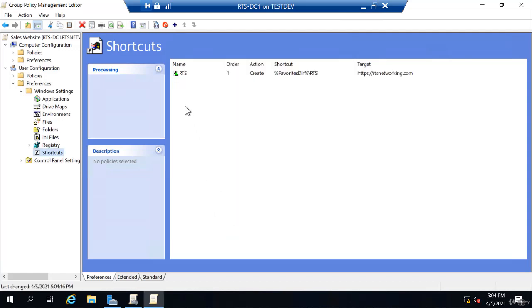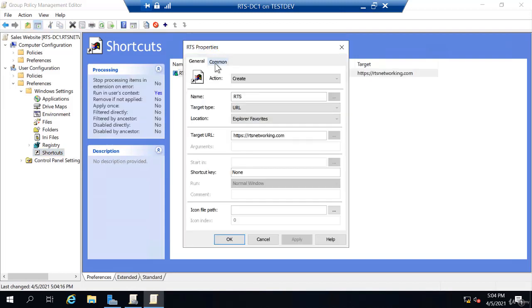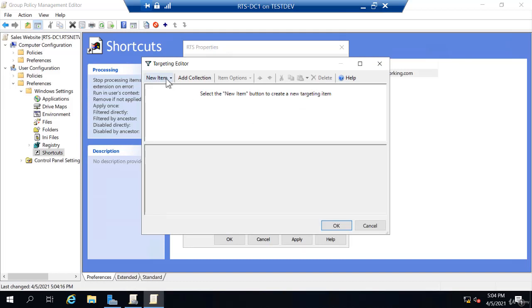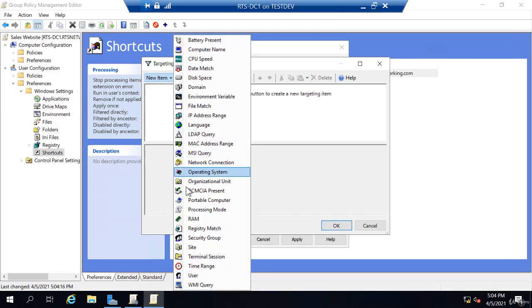That is created. But if we stop right now, it's going to apply to every user in the sales organizational unit. We said that's not what we wanted. We want to filter it. So if I open this again, go to the Common tab, Item Level Targeting, and choose New Item, Security Group is in this list.